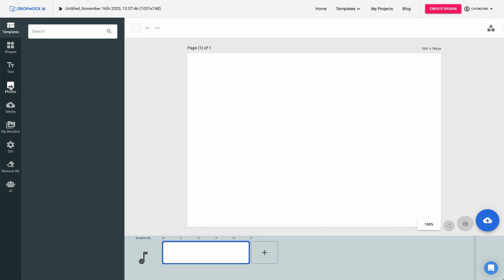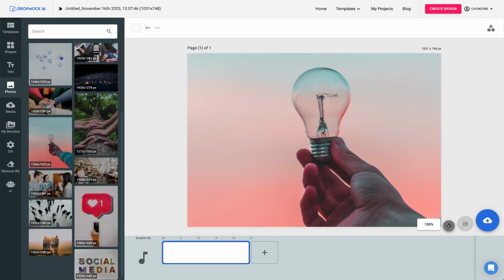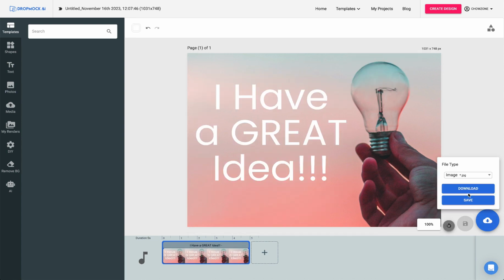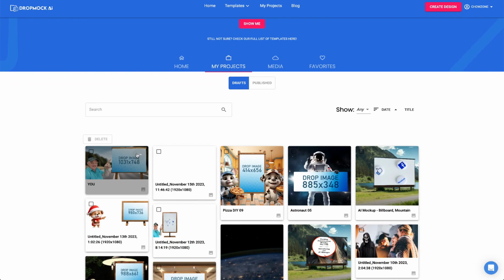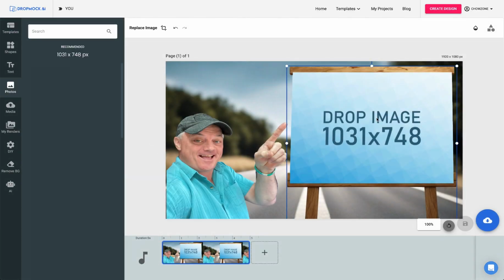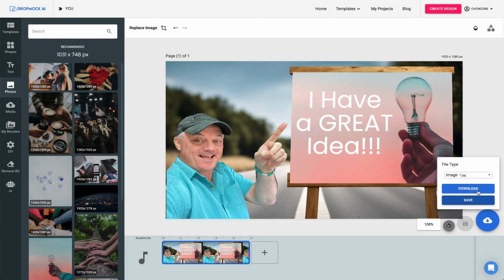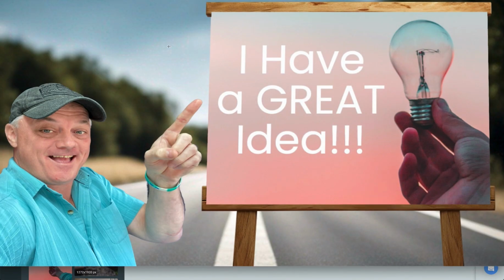And then let's do photos. For the sake of conversation here, we're going to put this one in there. I'll make that white, of course. I never professed to be a designer. Click save. Okay, now I'm going to come back to my projects and click on modify project. I'm going to click on there. It's highlighted. My renders. And there you go, ladies and gentlemen. Let's go and download it. Bang! It's that easy, guys.